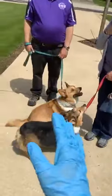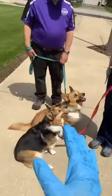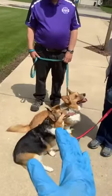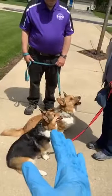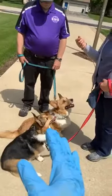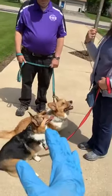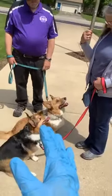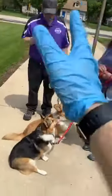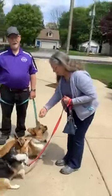Lord, we ask that you bless both Quigley and Zoe. We thank you, Lord, for the gift of their furry lives. We ask that you bless them, help them to be good dogs, to be good corgis, to be able to be faithful to their owners, and to be able to just live out the joy that they have in just being dogs. So we ask this through Christ our Lord. Amen. May the Lord bless these dogs, the Father and the Son and the Holy Spirit. Amen. Good job. All right.